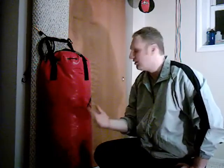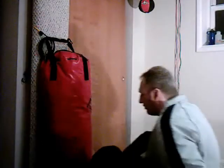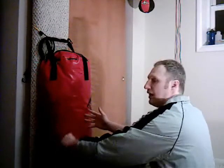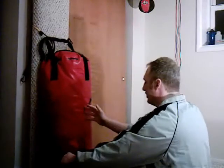Okay, now one of my favorite methods for training this technique comes from a YouTube video I saw a couple months ago. It was a young kid practicing his 1-inch punch and decided to post it. So what he did is he took his heavy bag, placed it on the ground like this, sat cross-legged in front of the bag, and just began practicing his 1-inch punch. Just shooting right into it.